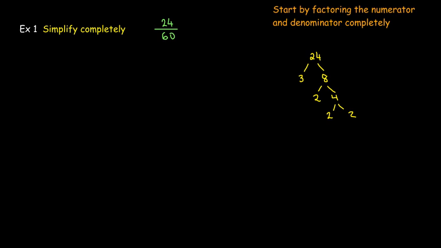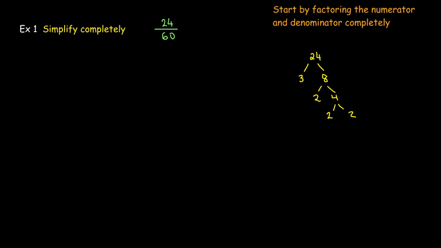And if you remember, you start by saying two numbers that multiply to make 24 would be 3 and 8. Now, 3 is a prime number, so I don't factor that any further. But 8 can be written as 2 times 4. 2 is a prime number, so I'm done with it. But 4 can be written as 2 times 2. And what's left here, what we call the leaves, those are my prime factors of 24. And that's what we'll use for the factorization.